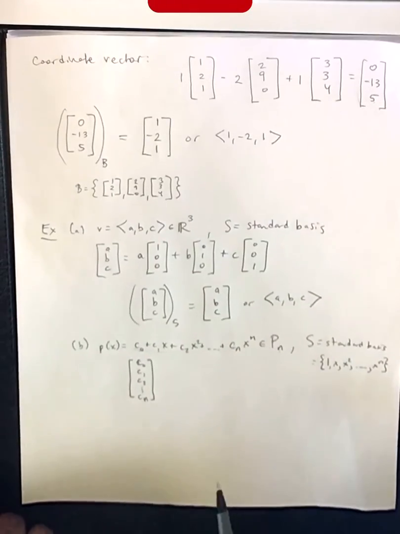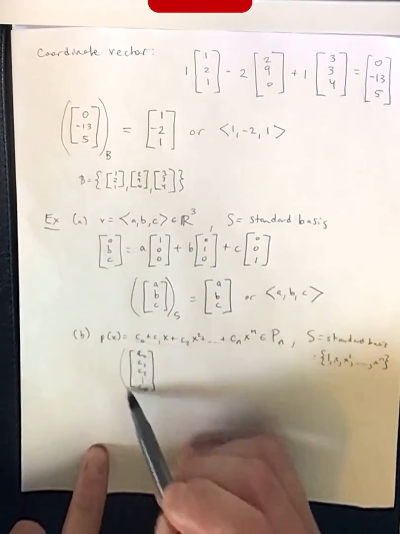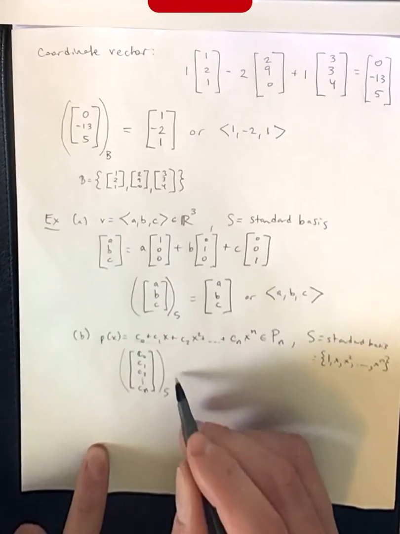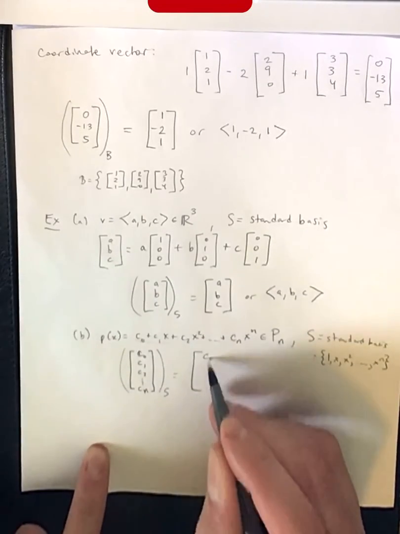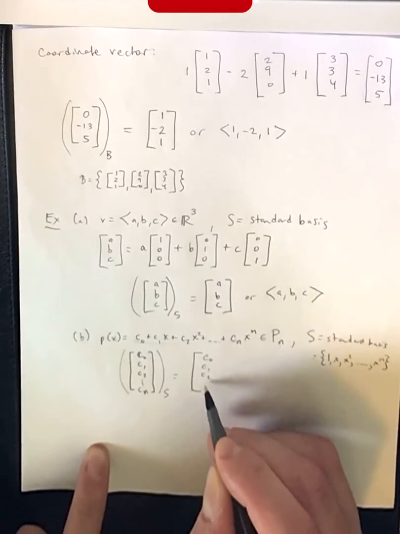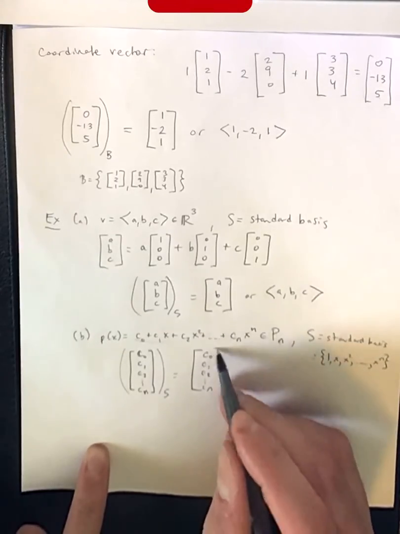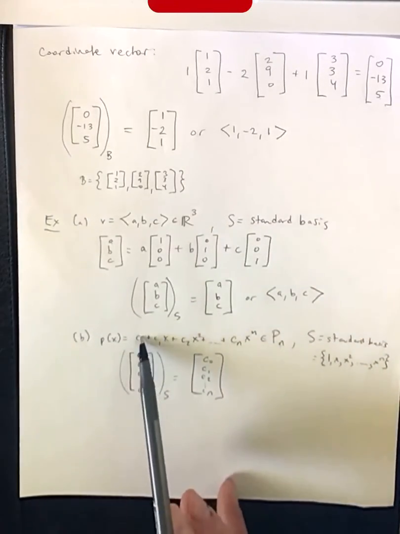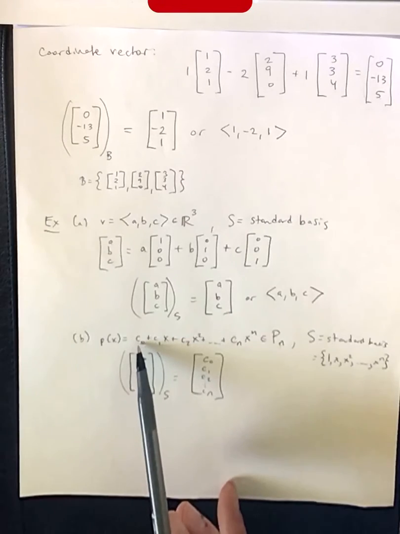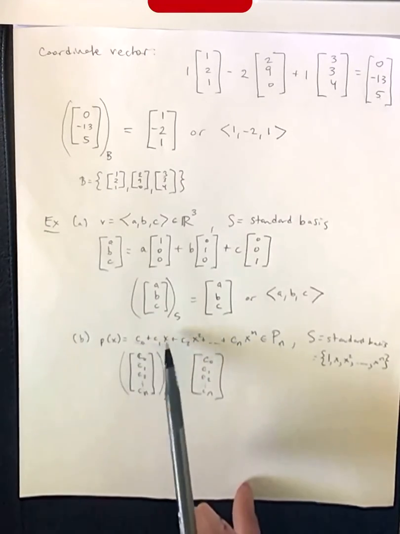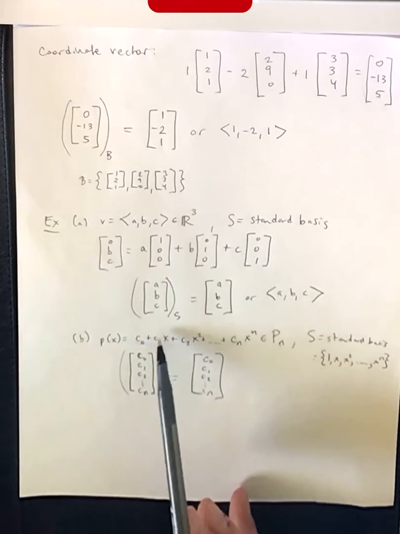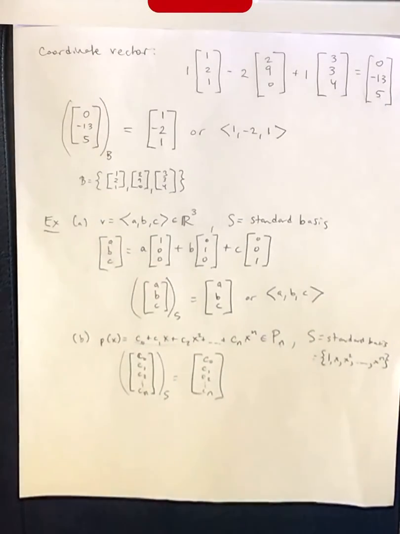But of course, that written as a vector relative to the standard basis is going to be the exact same thing, right? There's no way for me to change, for example, this to something different and get that same constant. Because x squared up to x to the n, they don't give you a constant, right? They give you x or x squared or all the way up to x to the n, right?